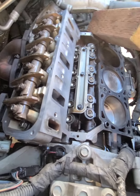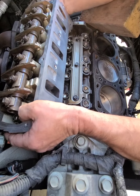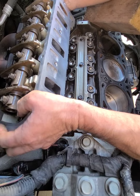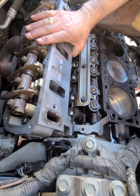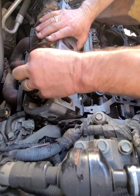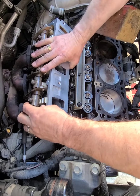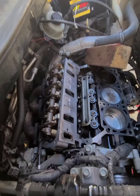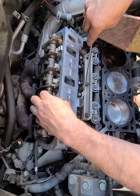That looks like where the oil is going to go, honey bun. Yep, it is. Do you want me to help you? I need to lift it up like this. Okay, hold on, let me help you. That part. This is a lift rod.